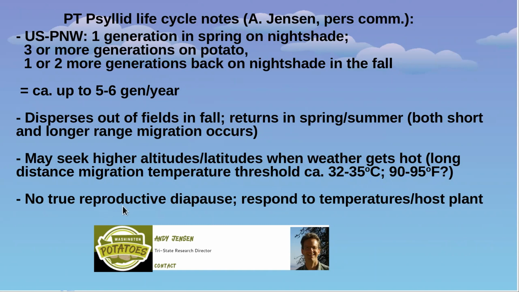So it also has no reproductive diapause. So if the temperatures become more favorable in the winter, as with climate change, it could be developing and increasing in numbers to some degree in the off season on these wild hosts. And so it's responding to the temperature and to the availability of food in its host plant as the primary limit in the off season.